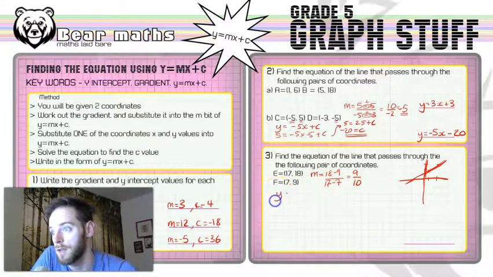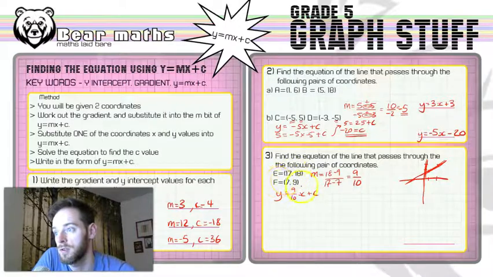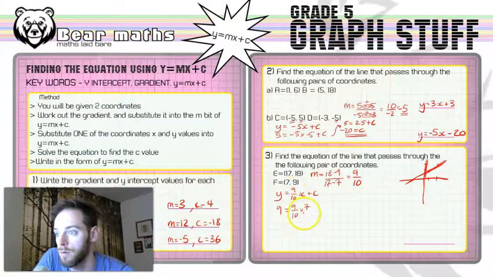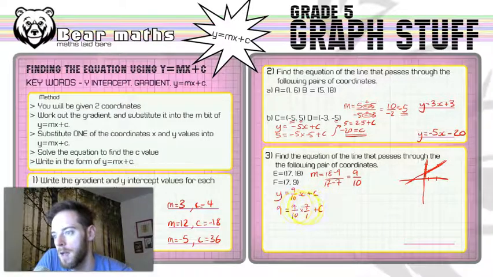So we're going to substitute that into the equation. So y equals 9/10 of x plus c. Then we'll substitute in. I'm going to put the smaller numbers in again because I think it's just easier to do that. So 9 is what y is, and 9/10 multiplied by 7. Whenever I do a whole number times a fraction, I always put the 7 over 1, because then it becomes a fraction and you can deal with it easier, plus c. Then we do the multiplying the fraction bit. So 9 times 7 is 63 over 10, and then plus the c.